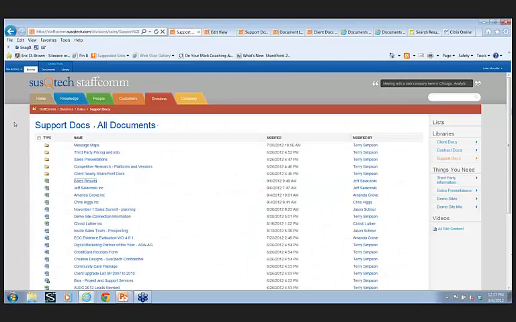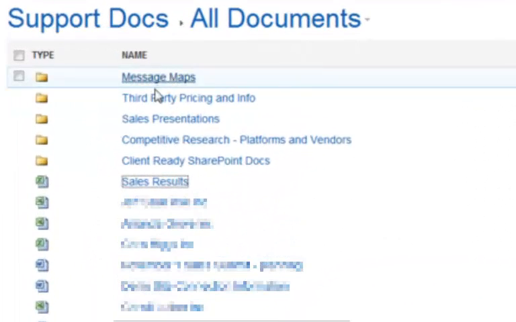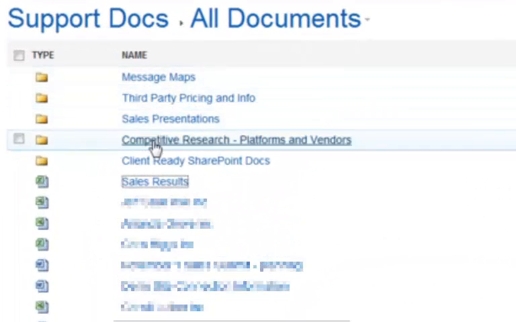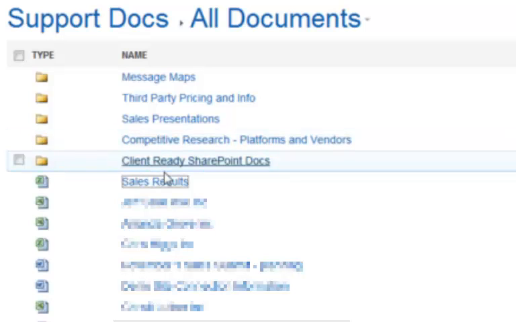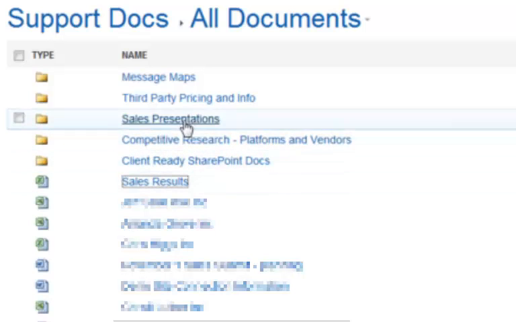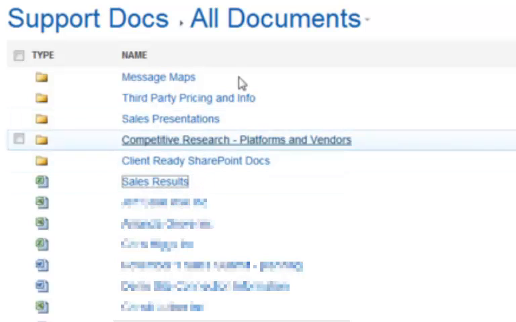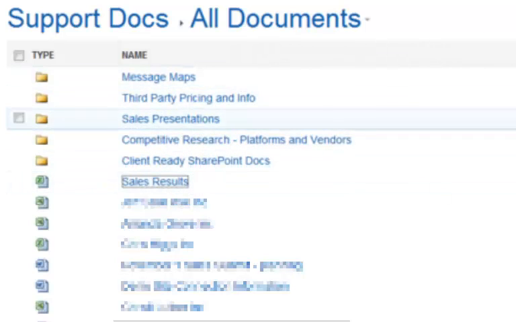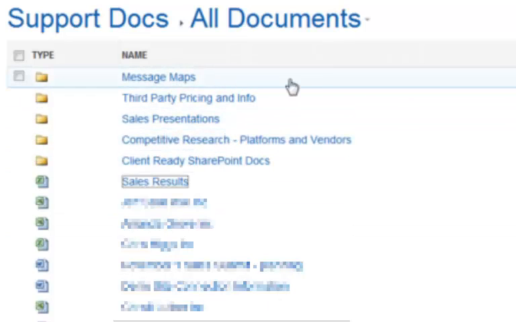But I'm going to jump into a little demo real quick here, and I'll go to a library that I actually use all the time. This is our real-life sales library. We have some support documentation, and we actually use folders to separate out some of our information. We have our third-party information, our sales presentations, some documents that we send out to our clients, and then some other information below. These folders are ones everyone's familiar with. Everyone kind of knows what's inside each one of them. But what's also unique about this library is that no one else in the company really uses it. This is something that's for our reference.